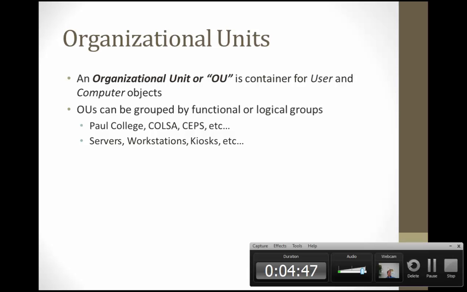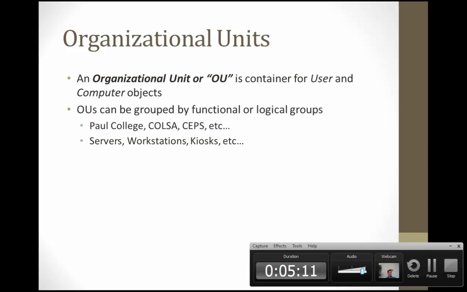And when I say that they can be grouped hierarchically, what I mean is they can be grouped either by functional or logical groups. So you'll have like the Paul College as an organizational unit, or COLSA or SEPS. We have an IOD-OU. And then within that, you can also have servers or workstations or kiosks, and however you'd like to organize it.